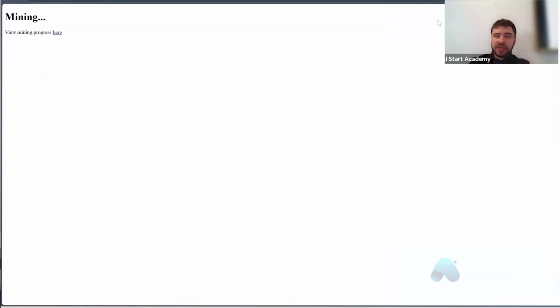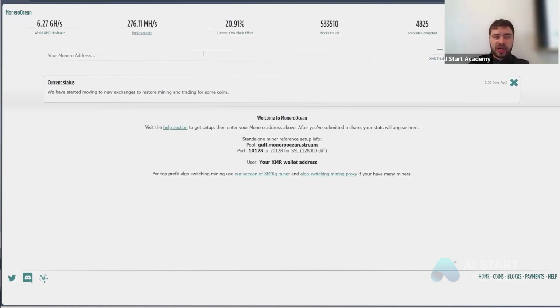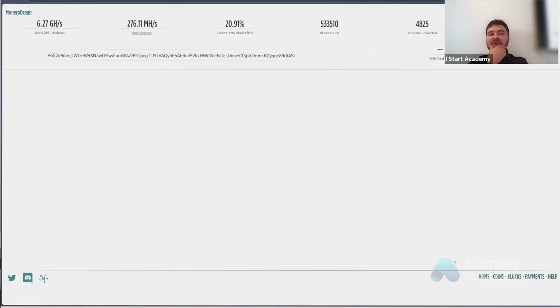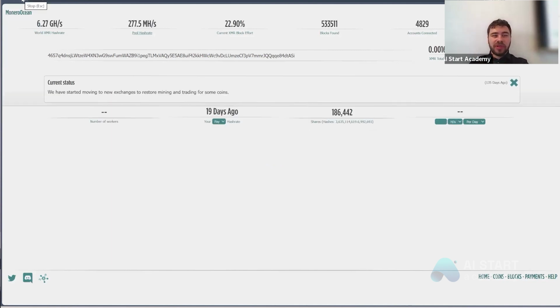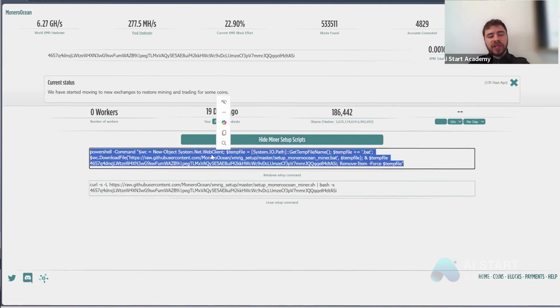So this one is mining, and this one I can check how much we mine. So I'm mining for that guy now. So that guy is earning money right now from me. Not me, I'm not earning, because it's mining for him. This one will mine on my computer.